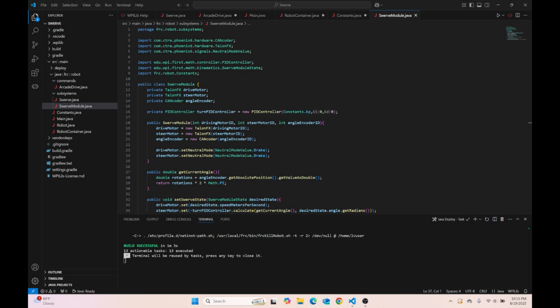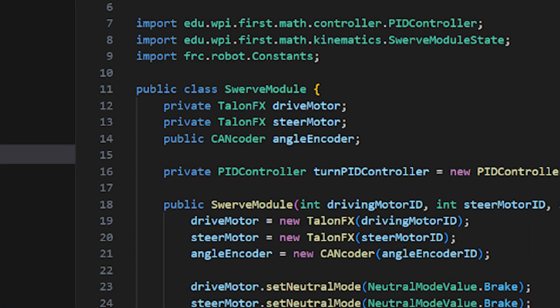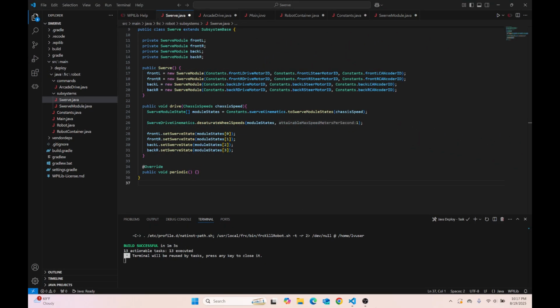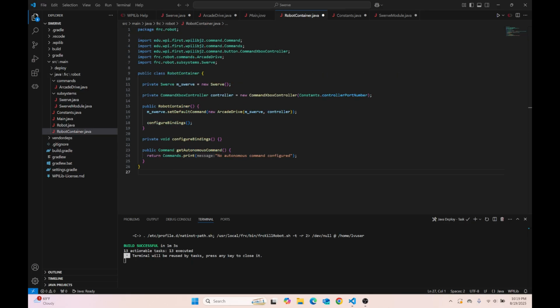We need to manually read data from the absolute encoders, so turn them from private to public, and in the Swerve subsystem, from the periodic method, put the readings into the FRC dashboard of your choosing. I'm using the old Shuffleboard, but you might be using Elastic or AdvantageScope, which both work just fine. Also, comment out the FRCode drive command in the robot container so that you don't accidentally hurt yourself when touching the wheels.